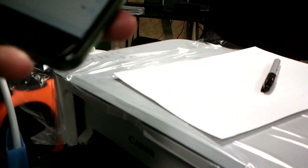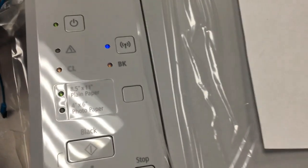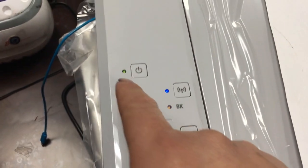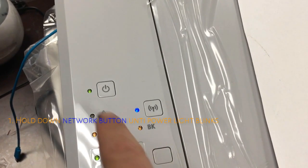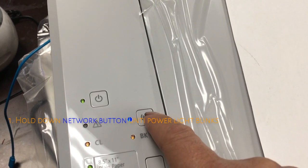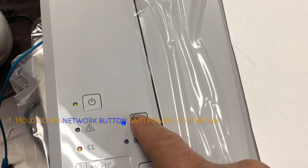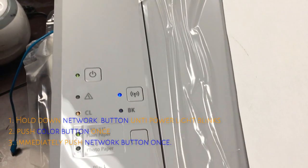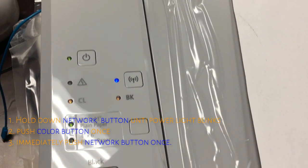What I'm doing is... okay, some manuals are wrong. This is black. Here is what you do. The start light must be steady. Then you hold this down for a few seconds. You can see the start button start blinking.